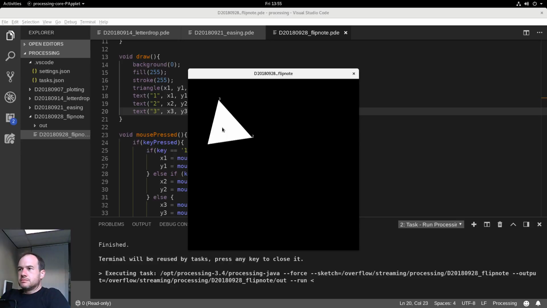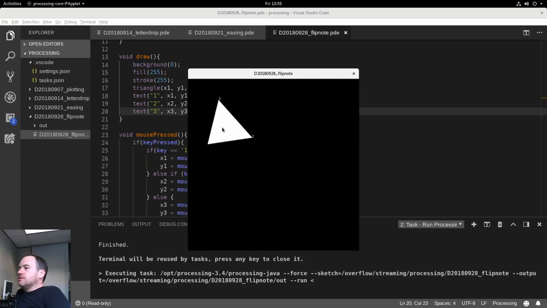Now what? So I said I wanted to control an animation, not just a single thing. How do I keep track of an animation? At this point I've captured the state of the triangle right now, and I can reuse those X1s, Y1s for something else.